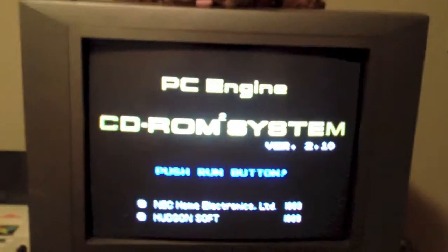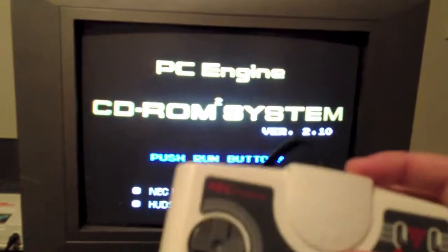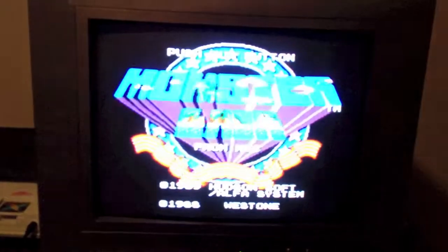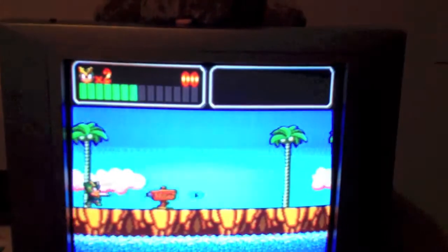And so this is what you see on your screen. It says push the run button. So I will push the run button. And that actually makes that light up with the PC on it, and the disc is spinning in there. And there you go, Monster Lair. And this is, like I said, the US version of it.